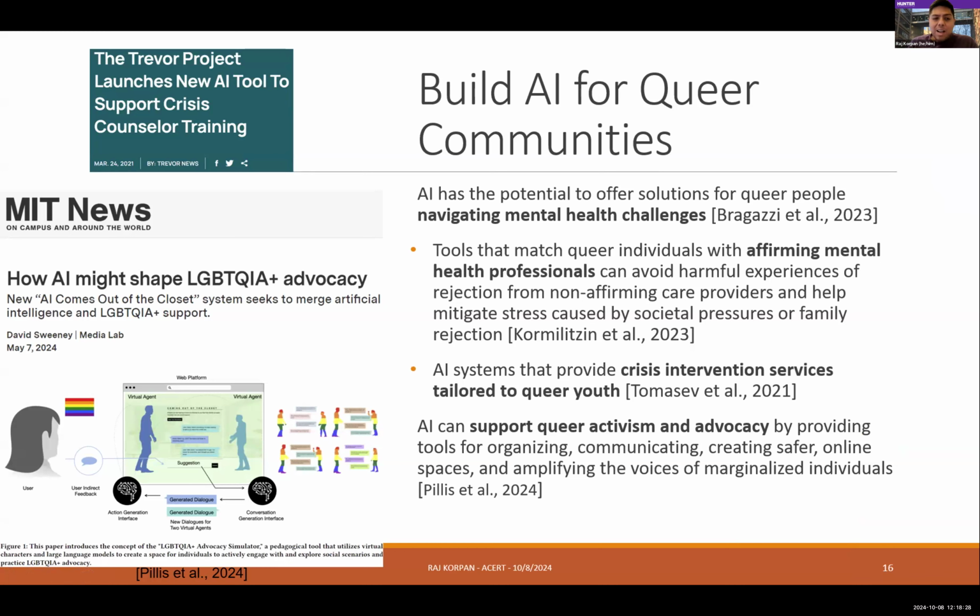I experienced this when I was getting married. This was about 8 years ago. It was a very stressful time in my life. I wanted to find a mental health professional that would be able to help me through that time. And I was matched with a therapist. And in our first meeting, she told me, I don't know how to help you. I don't know how to deal with same-sex couples and their issues. I recommend you find someone else to help you.